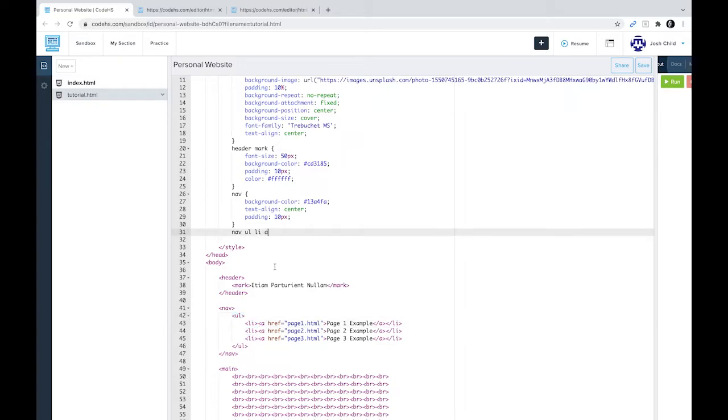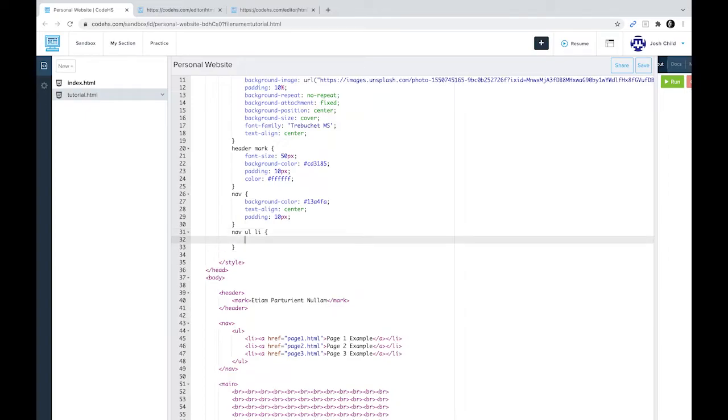We can even go as deep as saying the anchor tag too, but we're not going to go that far. So we want to stylize the actual list item, the LI tag. Well, we will do the A tag too, but you can see here, we'll do display inline, and what that's going to do is put it all on the same row. So all of the list items won't be displayed on top of each other. They'll be displayed side by side.